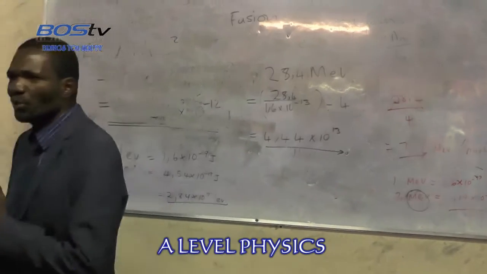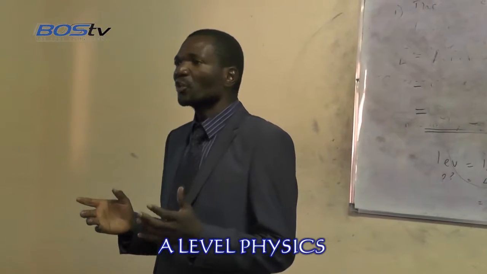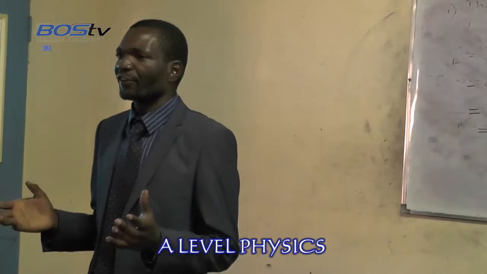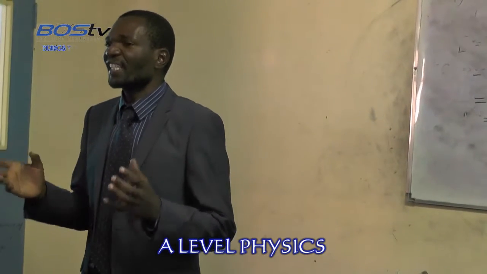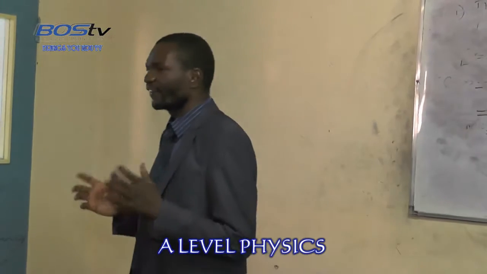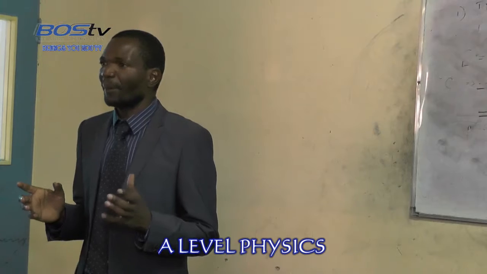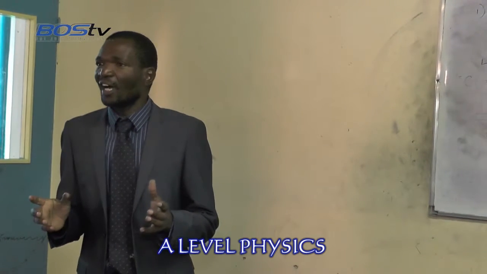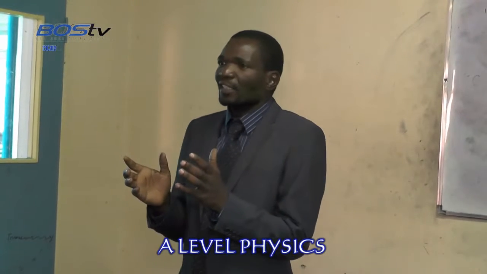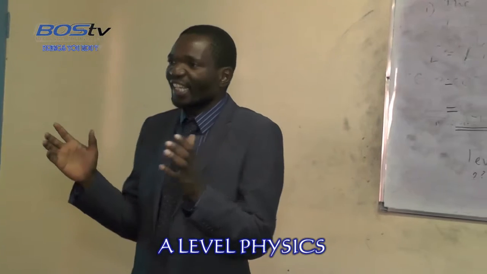One thing which you need to know, fusion is the coming together of what? Nuclei. But what charge do they have? They all have a similar charge, which is what? Positive. And what is the effect of having an identical charge? Repulsion. Which means we need to force the two nuclei to come together.